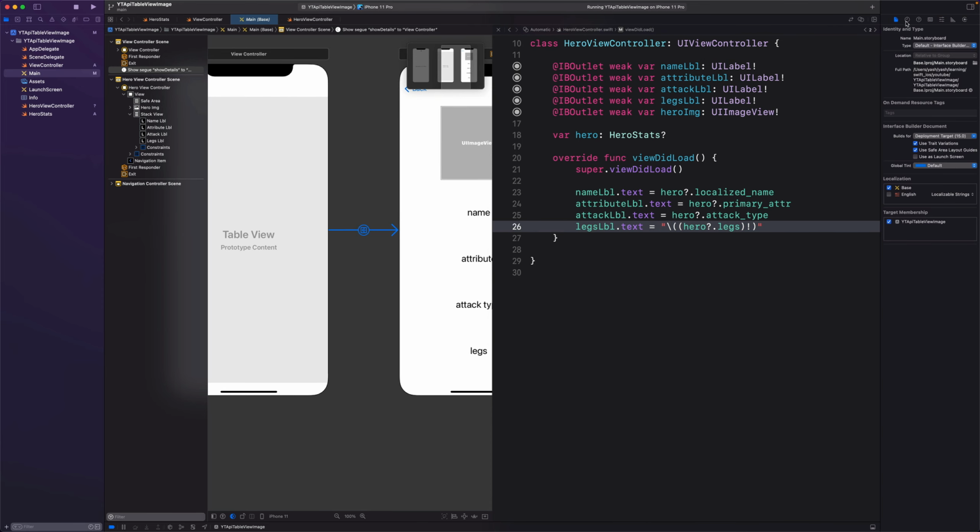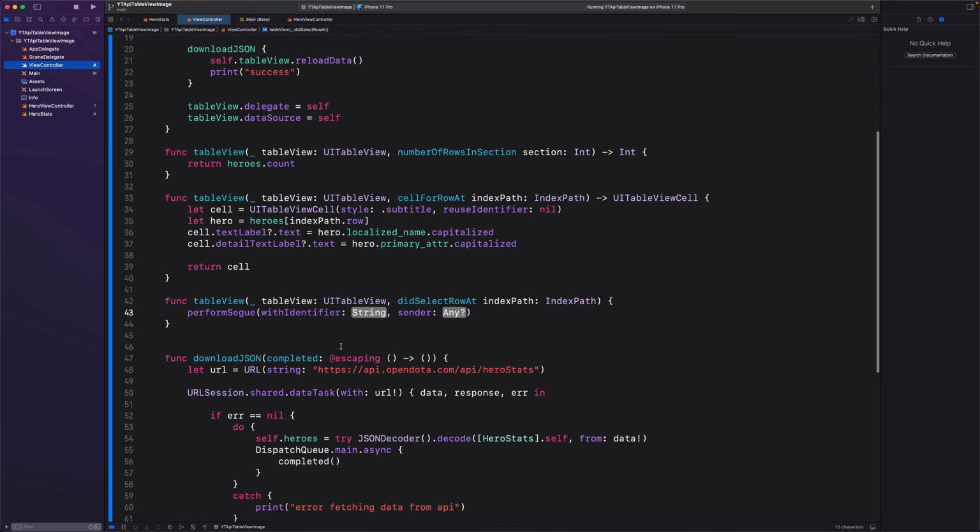You just copy the identifier under storyboard segue, close this and go to view controller, and we will say string, paste it here, and sender will be self.